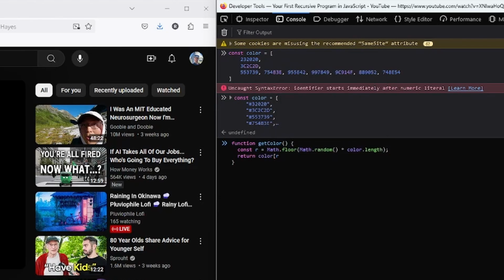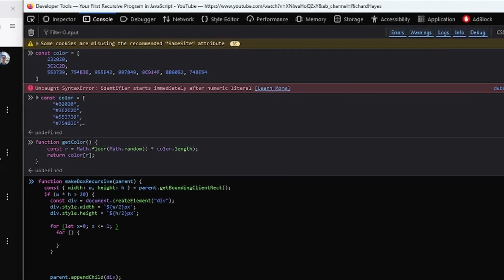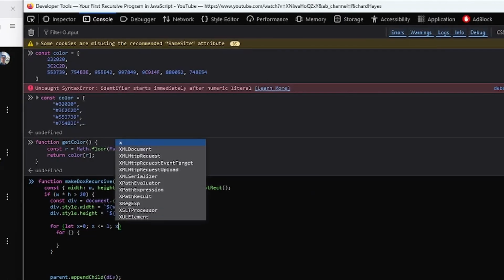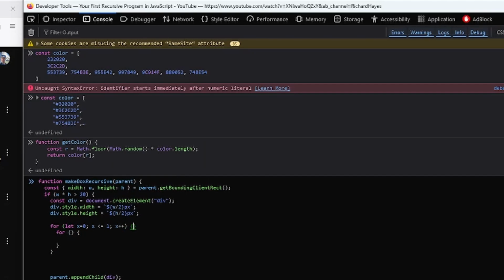Now I return to my createBox function, and I remove the color code. I write two for loops. The outer loop sets x to 0 and 1, and the inner loop does the same for y. The code that I place inside the two loops will be executed 4 times, with all x-y combinations where x and y take the values 0 and 1.